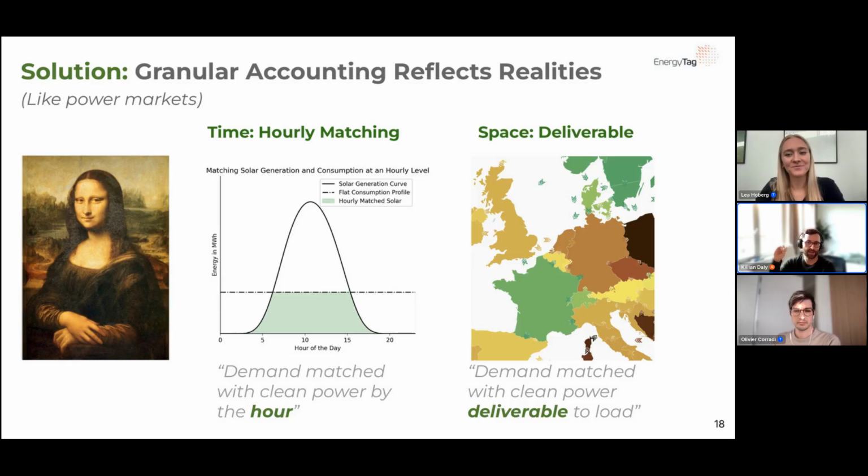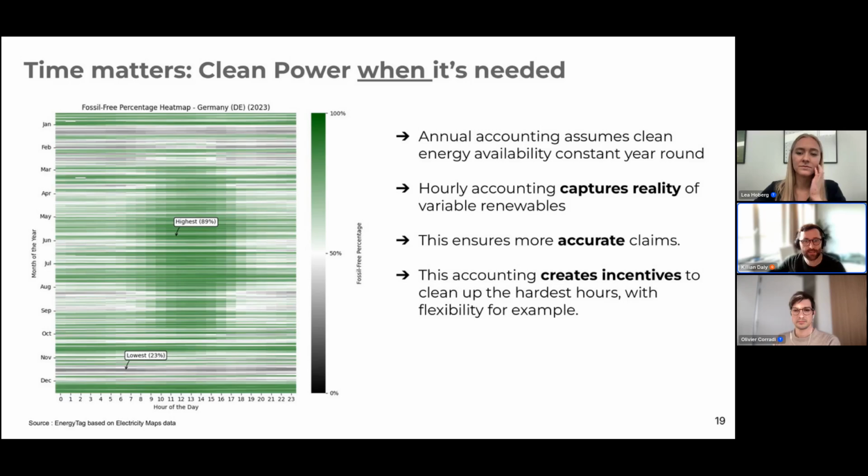The second one is about deliverability. And this is obviously where folks like Electricity Maps are doing a great job at tracking the electricity flows around somewhere like Europe, what really flows across borders. And so what we should have is claims being made within the same power grid, or maybe across borders. So maybe from France to Germany, if we can really prove that the electricity did flow between France and Germany, right? But in Europe, over 80% of electricity is produced and consumed in the same country, and the accounting doesn't address that today. So we need those tighter spatial boundaries as well.